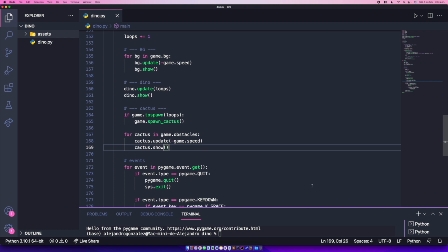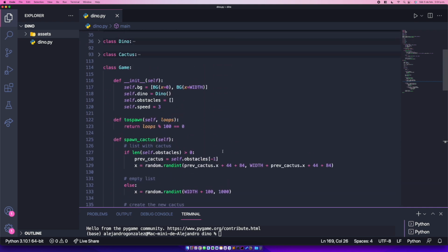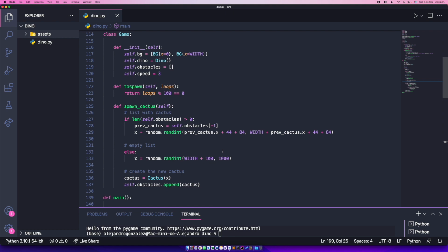Okay, we're going to be coding the collisions in the next video because I don't want this video to be so long. But before we end this video, I want to add another thing. This is pretty simple, so don't worry.